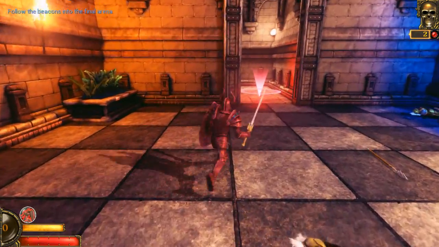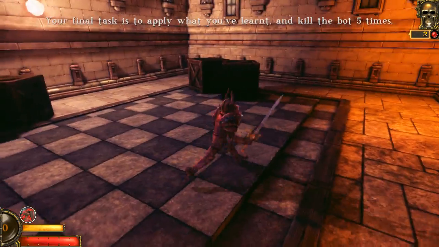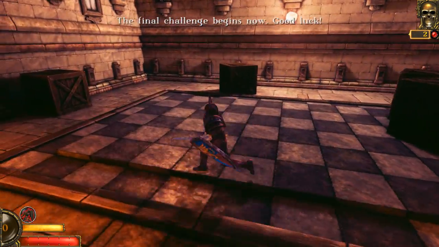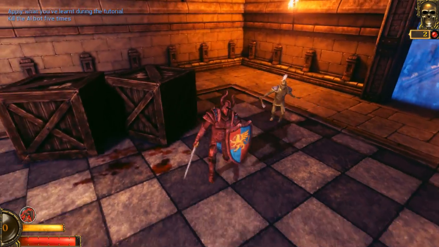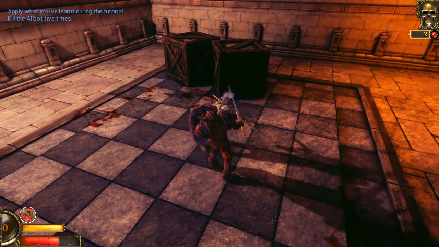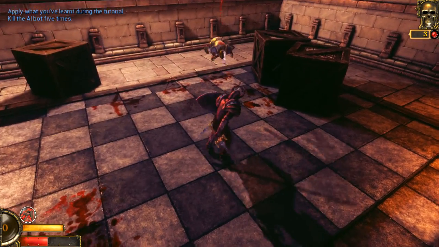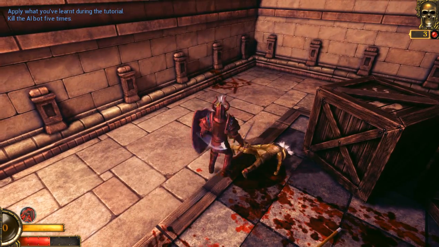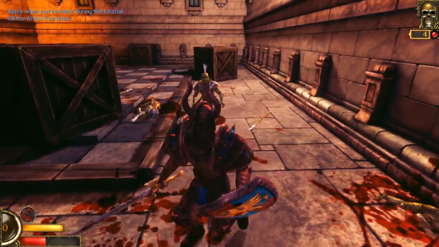Does it automatically save? Oh, follow the beacons. Well, we beefed ourselves up regardless. And again, this guy walks really funny. Final test: apply what you've learned and kill the bot 5 times. Fair enough. Final challenge begins now. We had to tell you twice because you weren't paying attention. Decapitation. Oh! Spawns right up my butt.